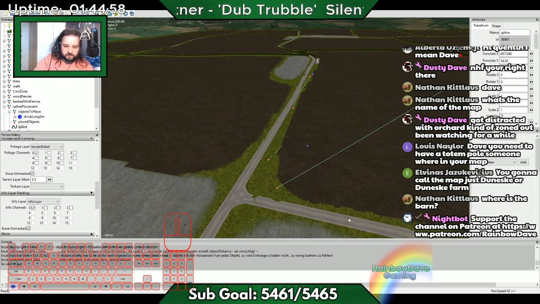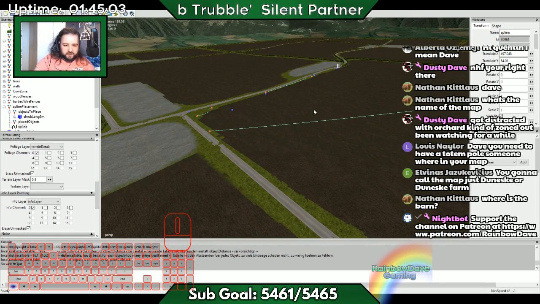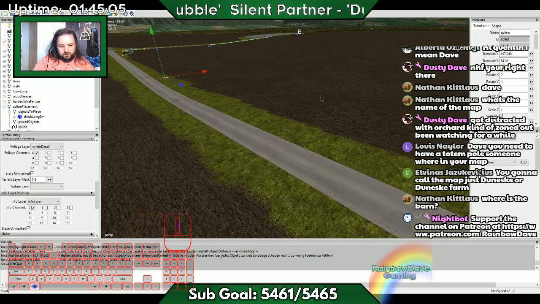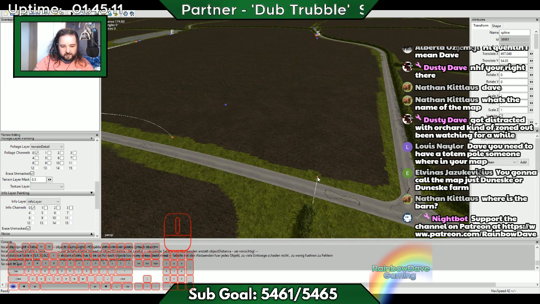Okay. I don't know if the intersect point there is going to work, but it should. Well, I don't know if it's going to work as I plan it to. I want it to, but it will work.